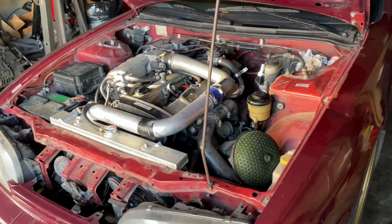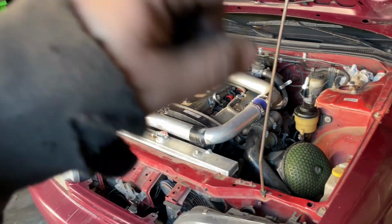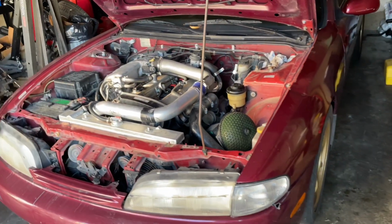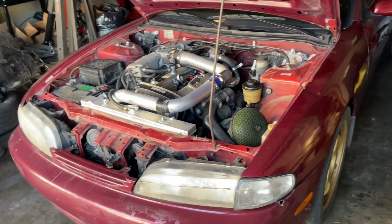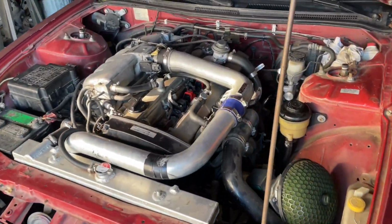I'm done. Quick time lapse of me disassembling this motor. Stay tuned. Hopefully we get this out by today.